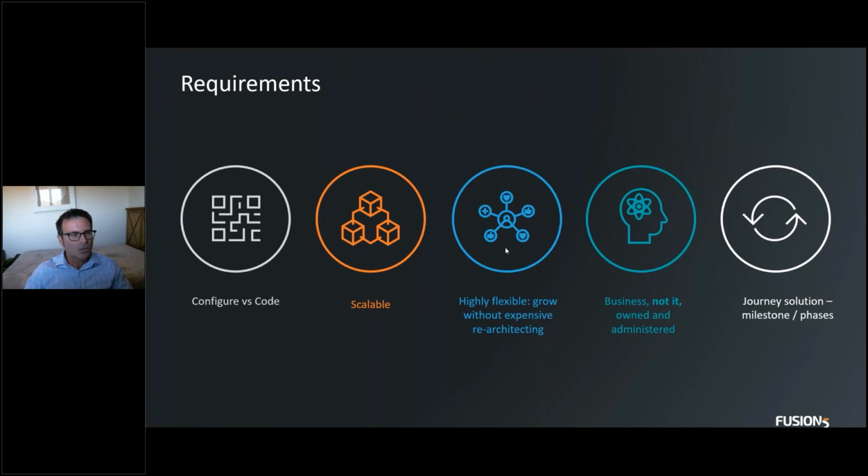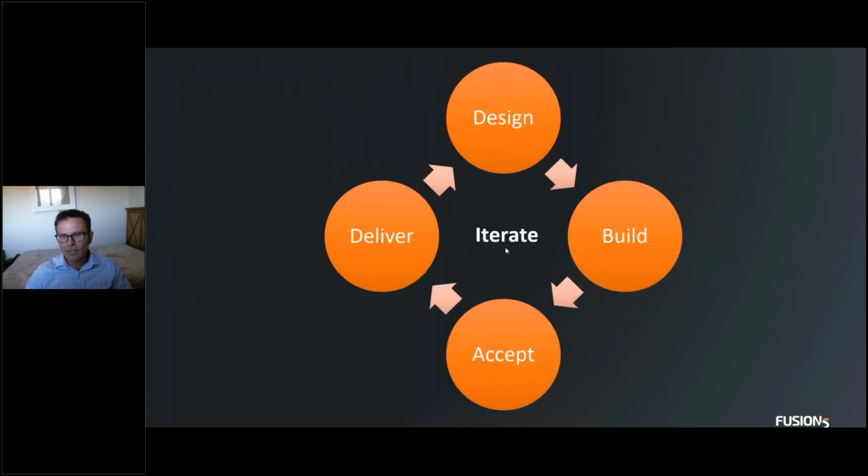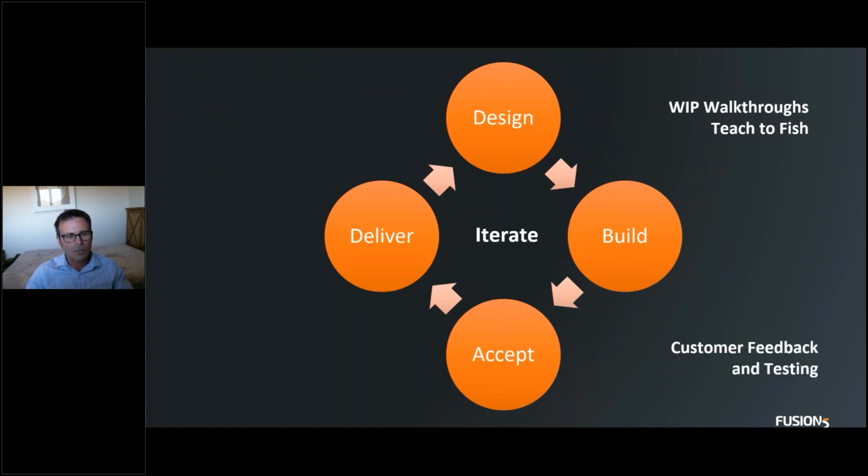Okay, so how do we deliver that? In reality, we deliver it by what we call teach to fish, which means, like the saying goes, we can give you a fish to eat and that will last you for a day. But we don't want to do that. We want to give you the tools and capabilities so that you can go fishing yourself. And this is typically the process we use. We have this concept of work in progress where we build it in front of you, feed it back to you, get your input early, and you learn it, you understand the underlying logic. You get this feedback where we can build these exactly to what you need.